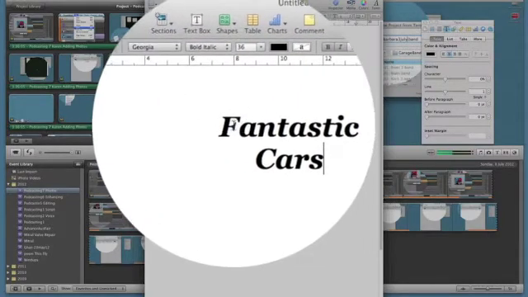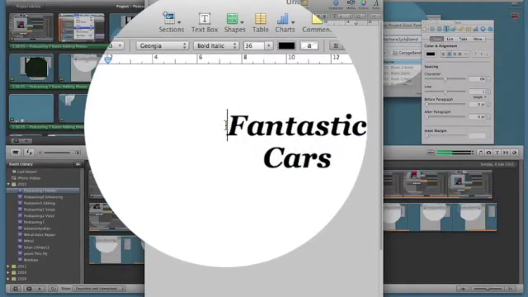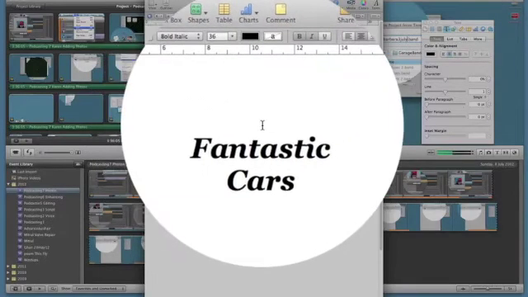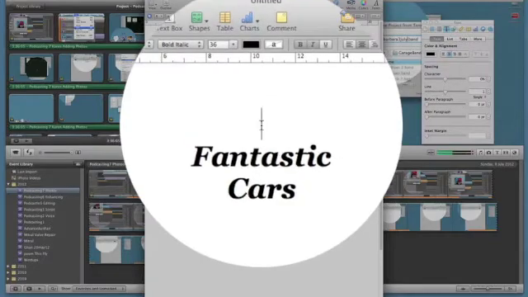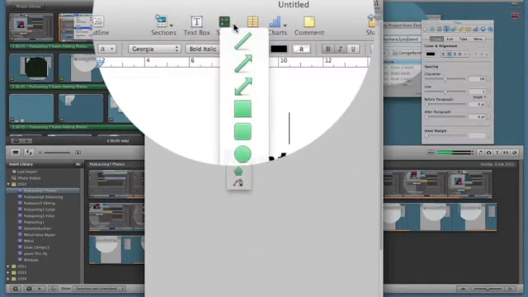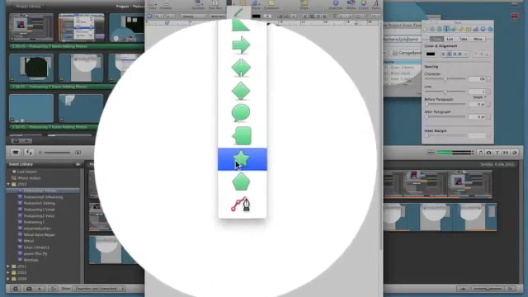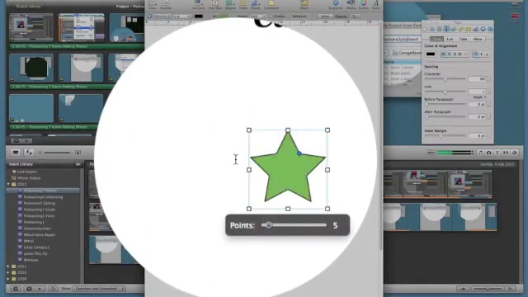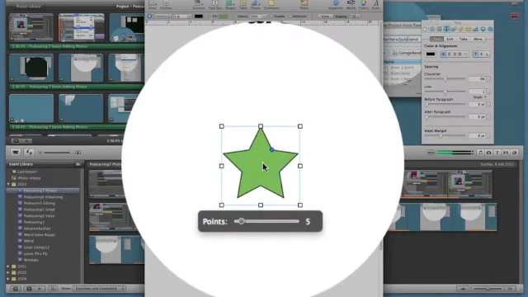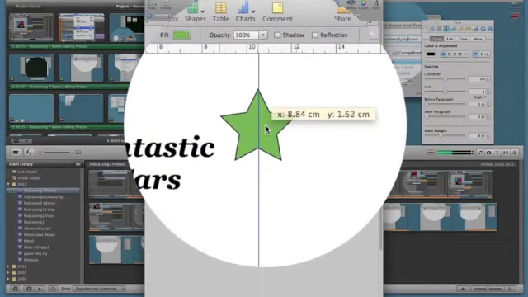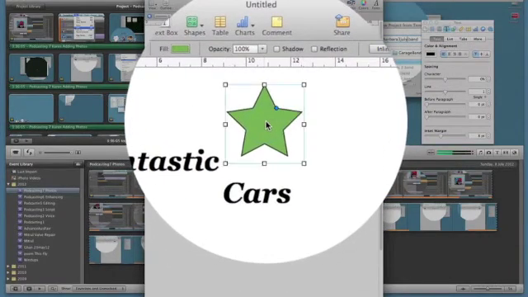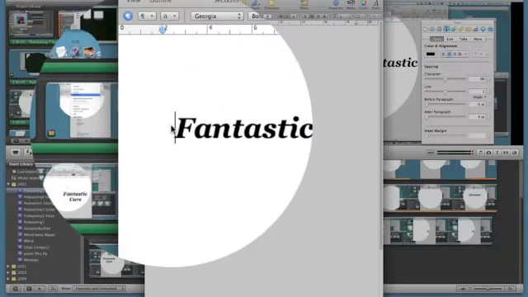You can add some artwork such as a star. Click before the first letter of the first word, and press return. Put the cursor on the top line. Next, click on the arrow next to Shapes, in the toolbar at the top. Select, and drag the star into the top line. If the star doesn't fit, then put the cursor before the first letter of the first word, and press return to push your title down a line. Do this until it fits nicely.